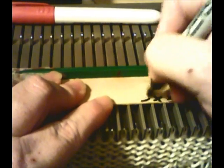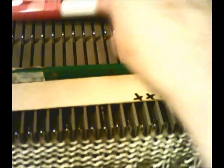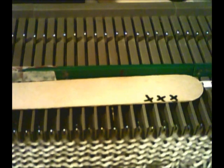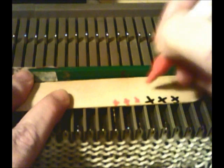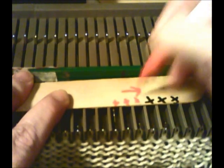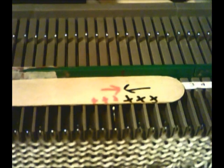So I'm going to mark 1, 2, 3. And the reason I'm using 2 different colors is because the black I'm going to go inward, and the red I'm going to go outward. So the red is out, and I have a tendency to forget, so my cables don't always look the way I want them to look. So I do this.